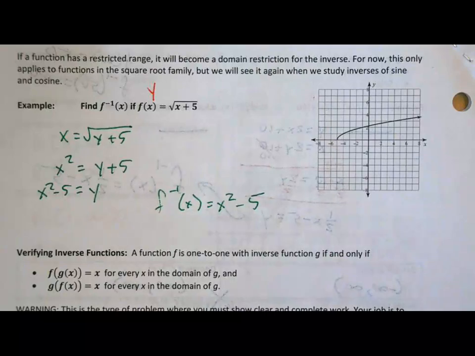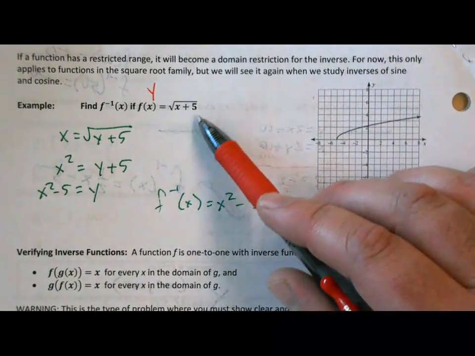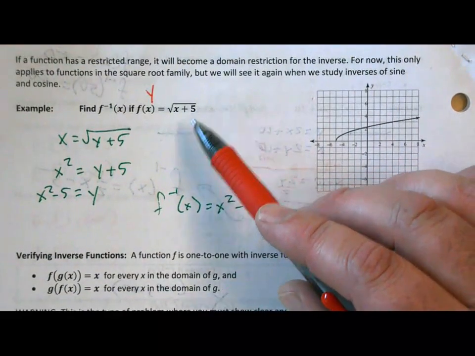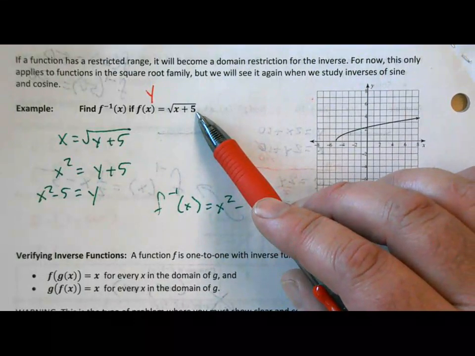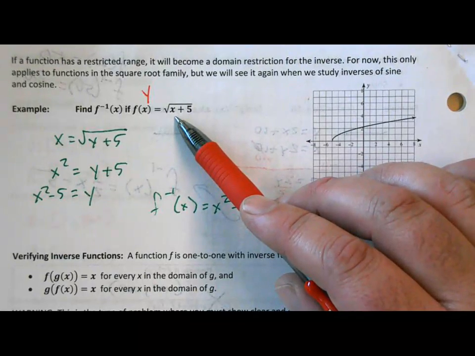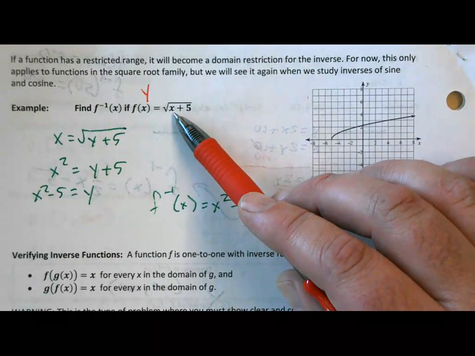I'm going to show you 2 different ways, okay? The first way I'm going to show you is algebraic, and this may not make 100% sense to you, and then I'm going to go back and show you graphically why it doesn't work, okay? So stick with me on algebraic. What is the range of my original function? What kind of numbers can I get out of this thing? Could you come up with an input that would spit me out a 0 for this? I think you could. What would you put in for x to get a 0 out of it?